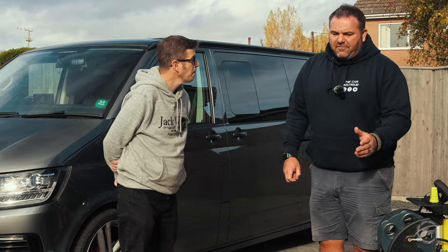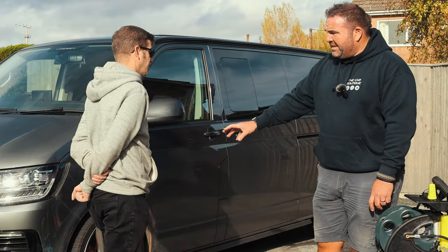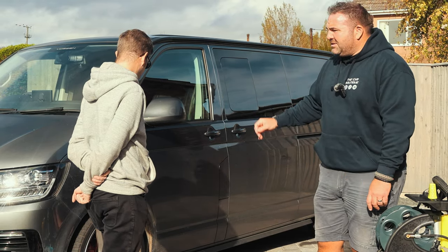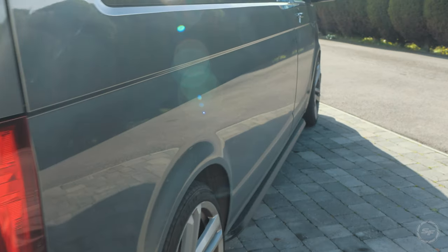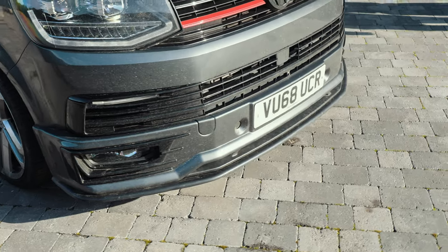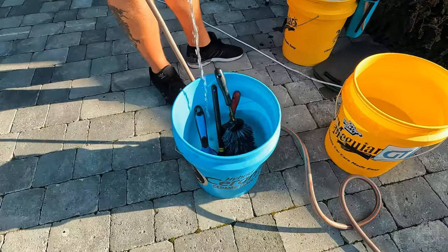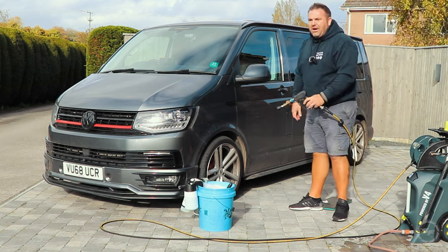So first things first, it's always, for me, wheels. They're obviously the dirtiest part of the vehicle. The process you're probably going to see, I'll be doing the arches first, obviously pre-rinse. Then we'll start from the outside of the wheel, the tyre, then we'll do the barrels, and then we work to the front of the faces. But for me personally, pre-rinse, pre-rinse, pre-rinse. Get any of those loose contaminants, salt, grit, dirt, whatever it may be, off, because you don't want to induce any marring in your wash process. Sounds good. So we're going to get a pre-rinse done of these wheels anyway to get all the loose contaminants off.